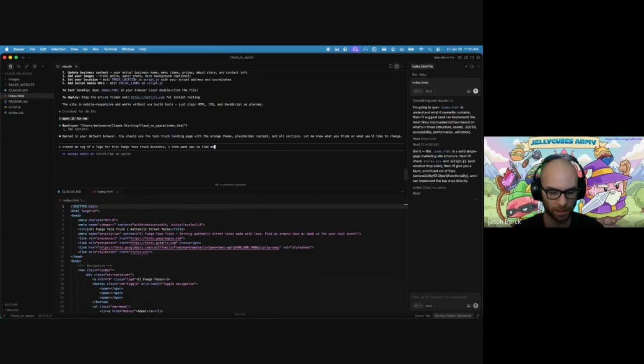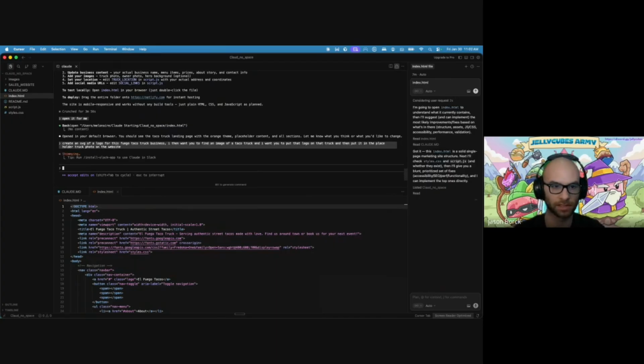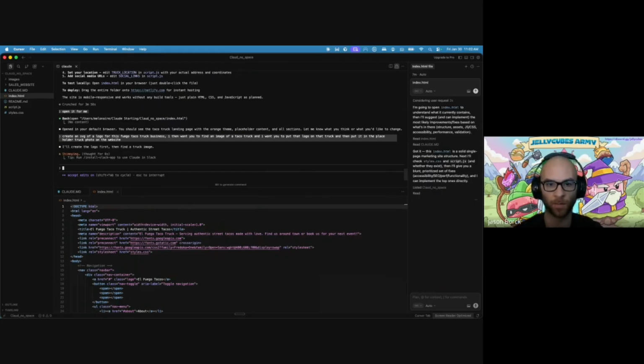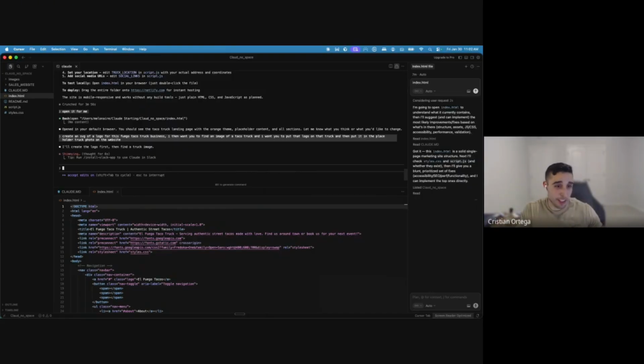Find an image of a taco truck, put that logo on that truck, and then put it in the placeholder truck photo on the website and see if it can do that. Because you would have to make the logo, put it on a truck, and put it on the website. So that's a pretty good request. Yeah, it's definitely going to be able to cook that.